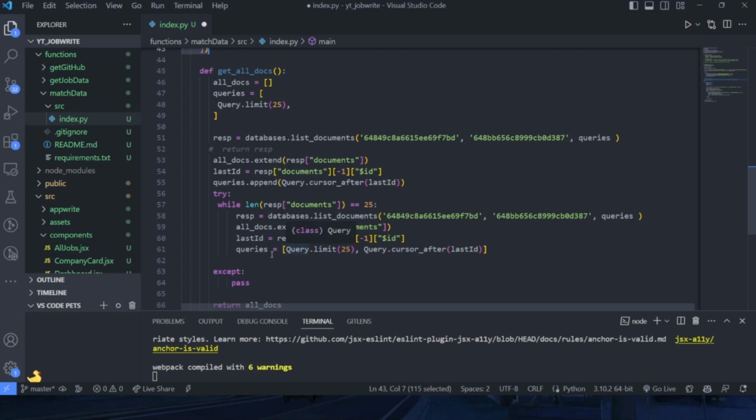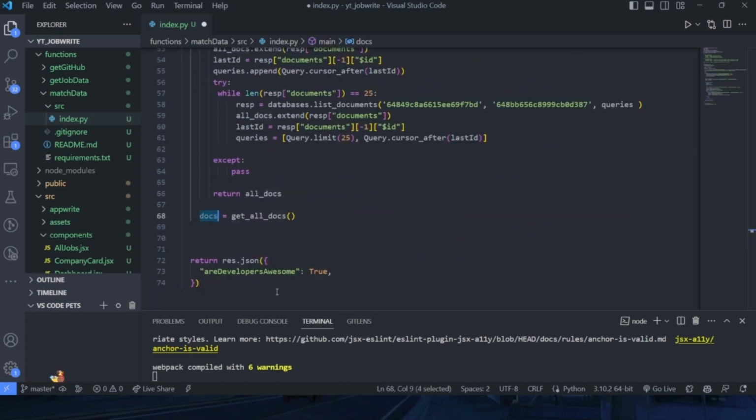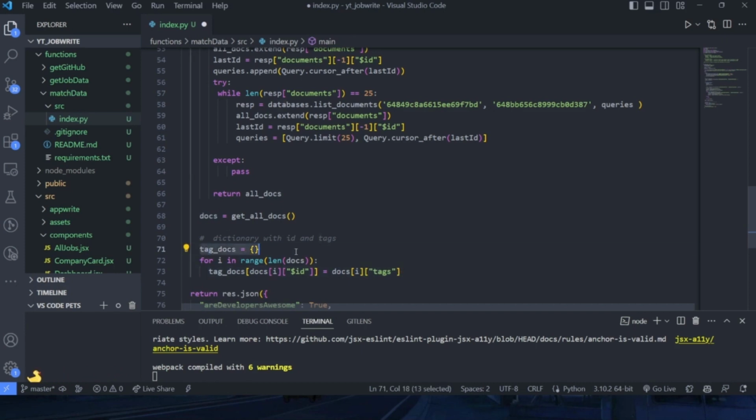It takes the ID of the last document and passes it in the query dot cursor after and makes the request again. And there's this try catch loop that checks if there are more documents or not. And then in the end, it simply returns all docs. So let's call the function and save the ID and tags of our jobs in a dictionary.